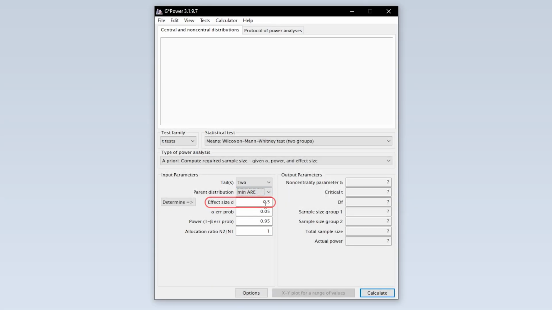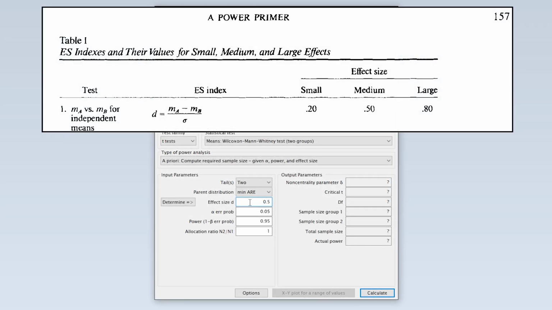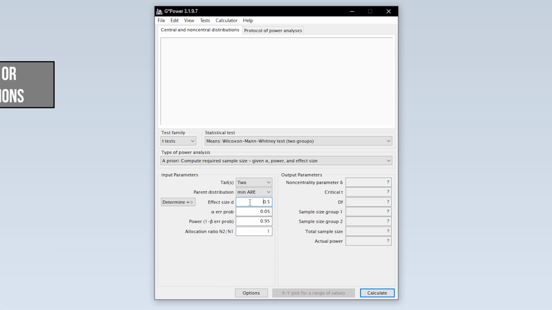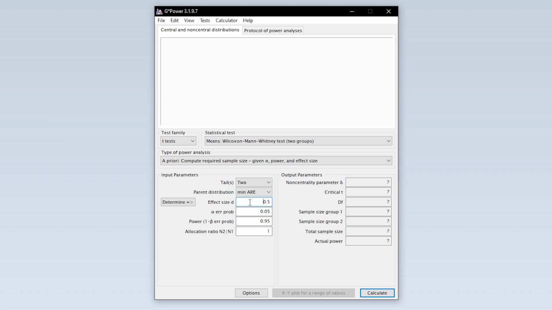The G-power manual states that the conventions by Cohen that are applicable for the t-test should be used for the Mann-Whitney-Wilcoxon test as well. They are 0.2, 0.5 and 0.8 for small, medium and large effect sizes. If you have research field specific thresholds, however, please use those instead. Finally, if you have a preliminary study or a comparative study where an effect size exists, you should rather use that. Transformations in advance from R to D might be necessary though.